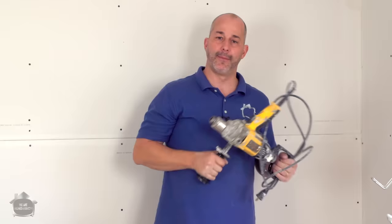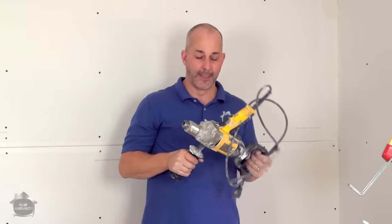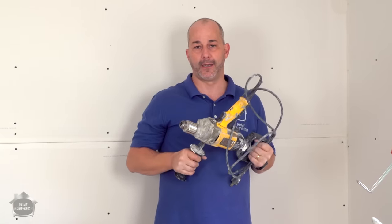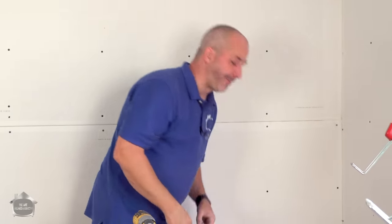Man, if I had a dollar every time I saw a supposed pro on television not using one of these to mix their compound. This is a heavy duty, slow moving drill. And it will mix compound without making a bloody mess. Because when you buy it pre-mixed in a box, you gotta put it in a pail and add a couple cups of water and mix it up. That makes it creamy and smooth, and it makes the consistency and the texture such that it reduces sanding. It's worth its weight in gold having this, because when it comes time to sand and then do your prime check, you're gonna thank me.